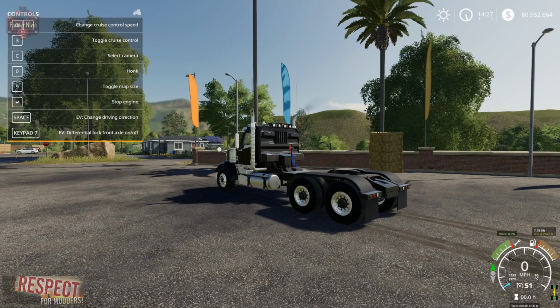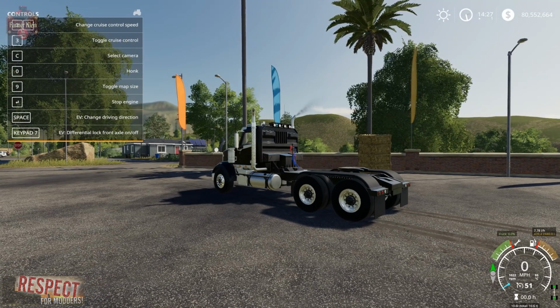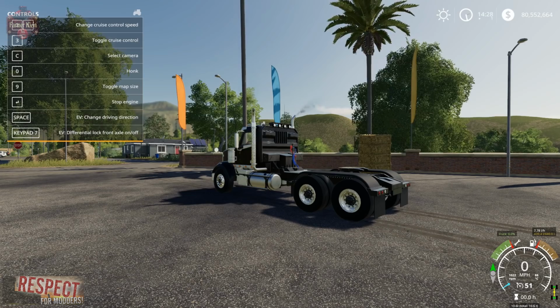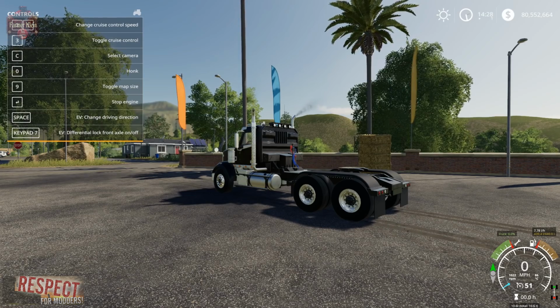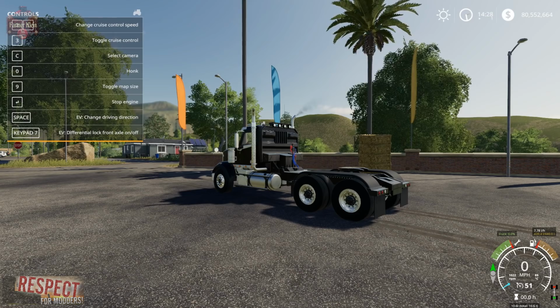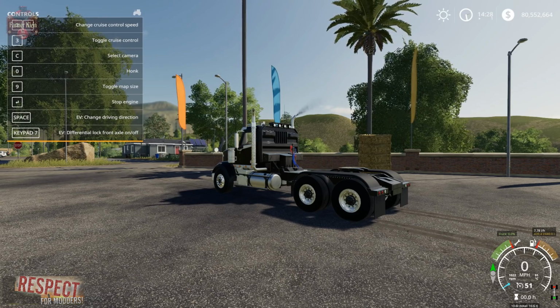Now, something else to note is we press the 9 button, we will disengage four-wheel drive. That's 9 on the keypad. You can see that it's toggling yellow to not. If we push 8, it's engaging or disengaging the rear differential lock. If we do 7, it is engaging and disengaging the front differential lock.